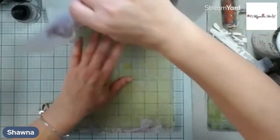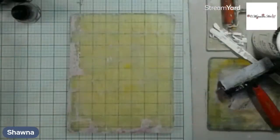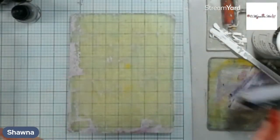Oh, this is pretty. I think it just needed probably some gold or something, but there you go. See why I dry it? Yeah, that's a pretty print, Paula. Good choice. Anybody else want to play? Give me some colors. I'm not going to clean the plate. It's going to stay as is.